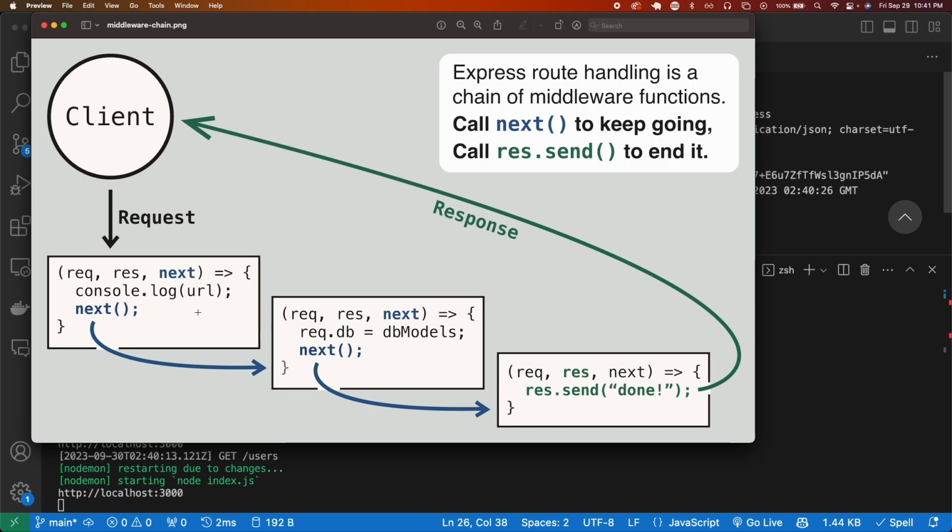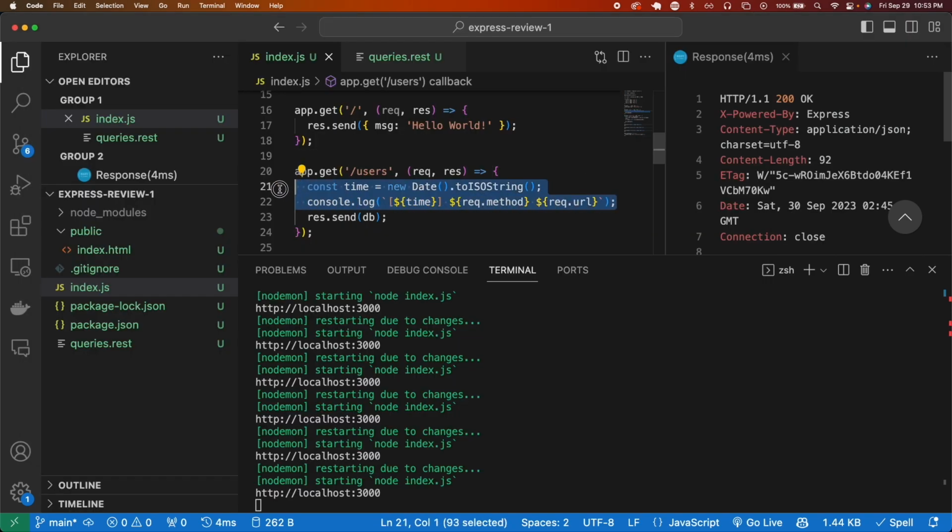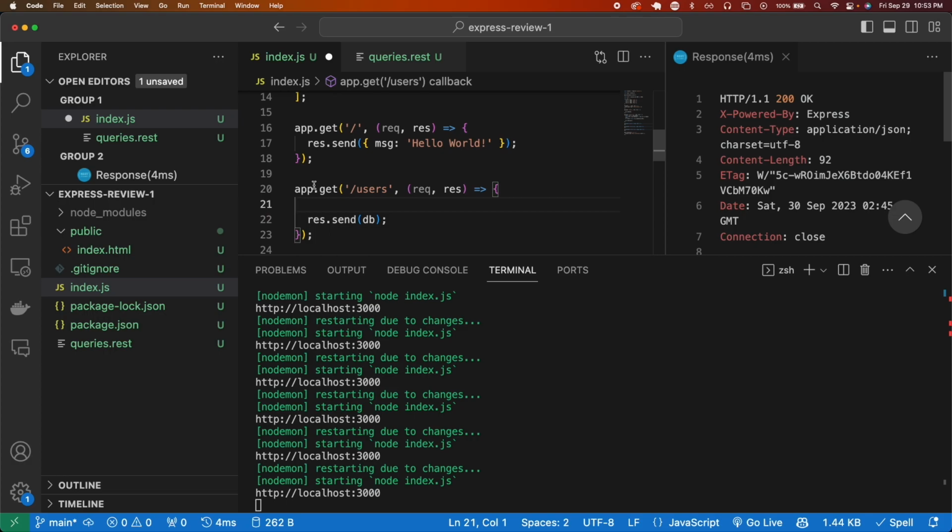And the way that middleware primarily works is you either send it to the next one or you break the chain and send a response. And the way you tell it to do that, obviously, is with the next function, if you call that, or if you call res.send. So here we have a logging thing, and then we say next, which goes to the next one. Then it's doing something with the database. You'll learn more about that later. And we call next. Then it goes to the route handler and then says res.send. Oh, that's it. That's done. So it goes all the way out over here. So in practice, that would look something like this.